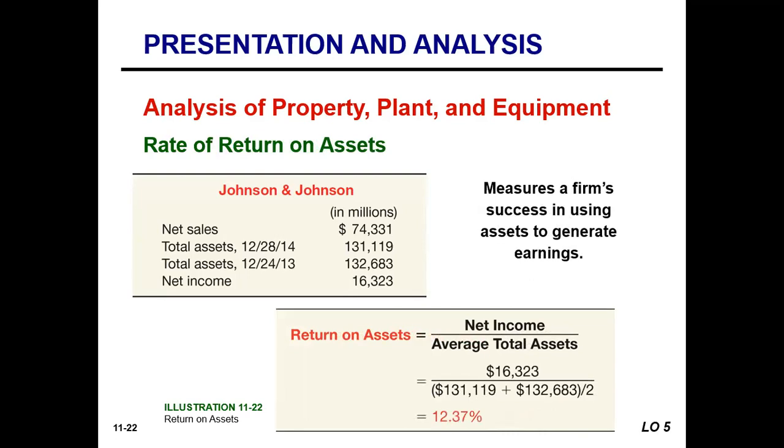Return on assets. This is net income divided by average total assets. If I'm remembering correctly, I want to say that we did this one together in Principles of Accounting. I can't remember, maybe chapter 2 or chapter 3. We looked at this one too, but we're taking net income divided by average total assets. To get that average, of course, we're taking beginning of the year assets plus end of the year assets, dividing by 2 to get the average. And so we've got a return of 12.37%.